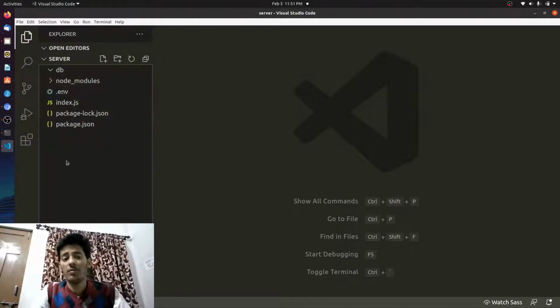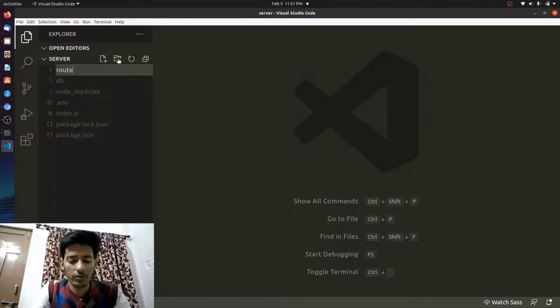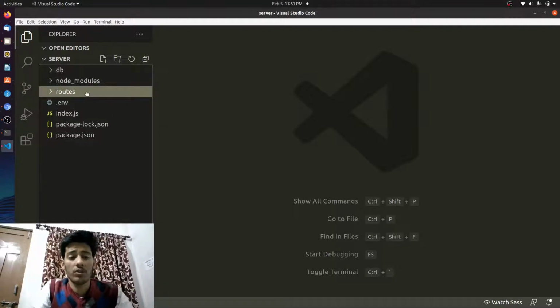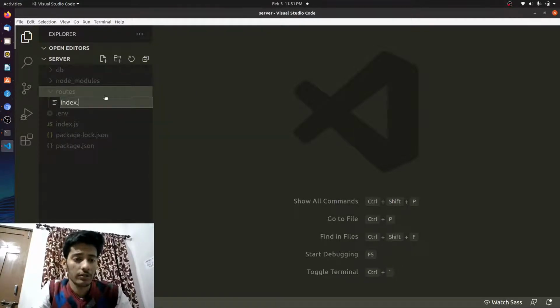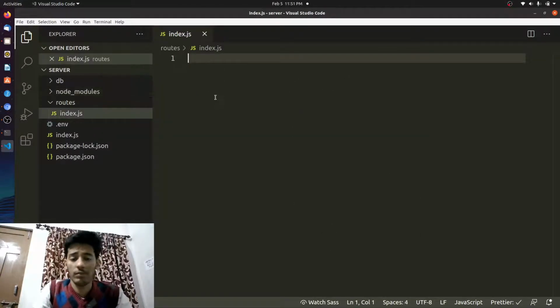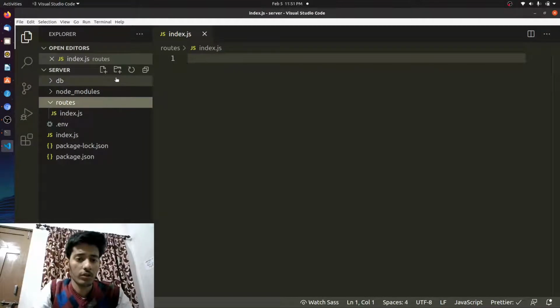The next thing we will be writing is the authentication thing. So let's make a routes folder which will contain all the routes. In the routes folder, let's create an index.js file which will be controlling all the other routes.